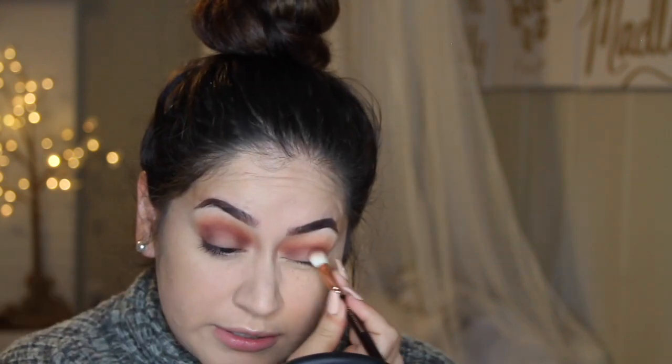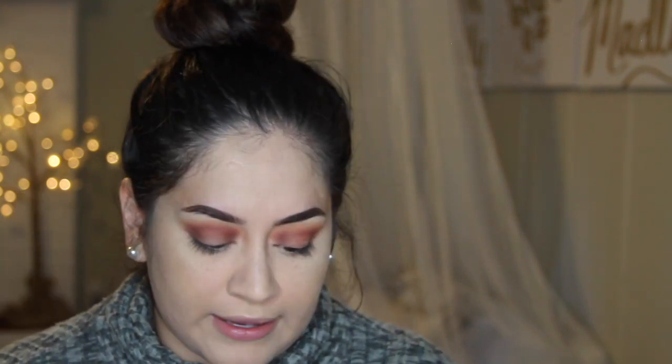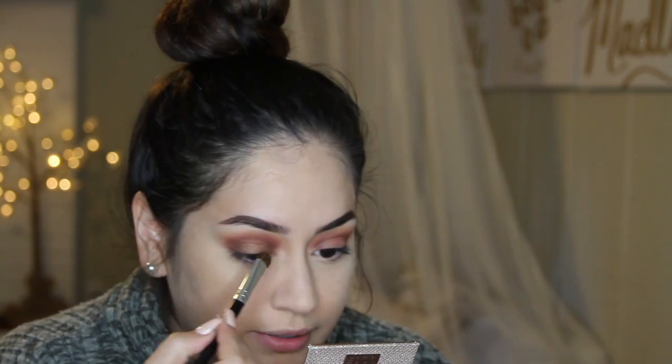Actually, let's just cover the whole lid — it still kind of looks halo-ish because I'm not applying so much product in the center. Now going in with the Desi x Katie palette — that's the Kezzzy collab. I need a flat shader brush. I'm going to do Noli, a brown shimmer shade that's very pretty. You don't have to wet this one, so I'm just going to pack it all over the lid with a flat shader brush. So pretty — look at that!